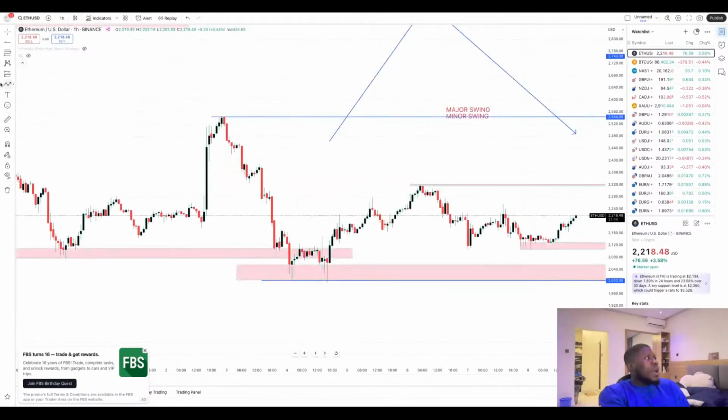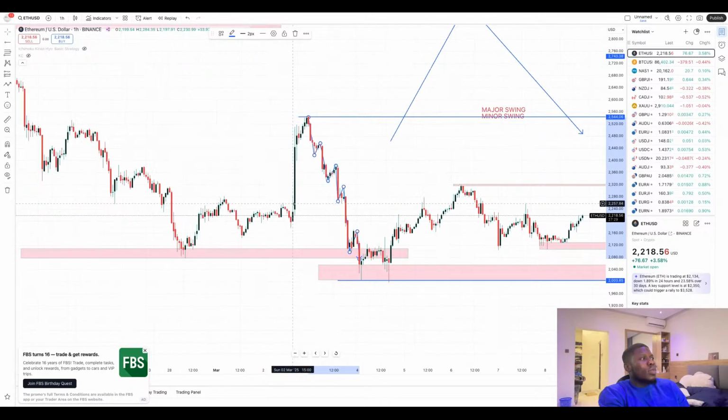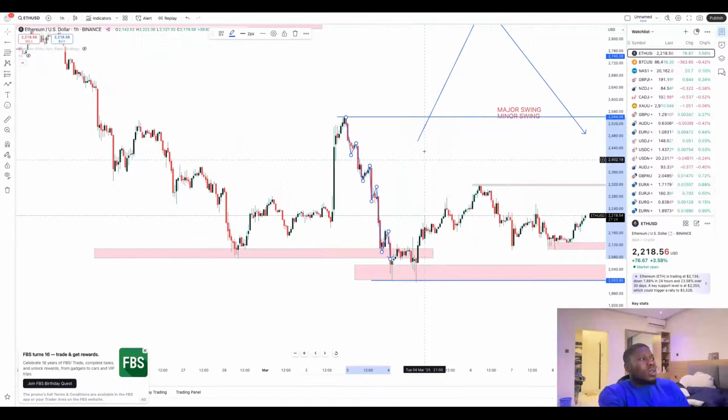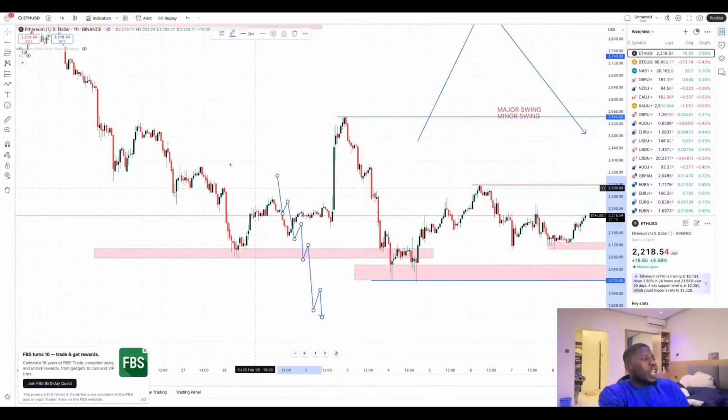Okay, now these are your minor swings. This is your minor swing. This is your minor swing. Coming down to this support. This is the support we are talking about. Coming down to this support. Now, this minor swing bouncing at this support. This supposed to hold. This support supposed to change, in the sense that you mark out the last minor swing, which is this one.